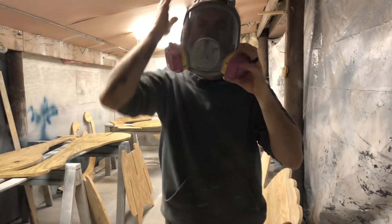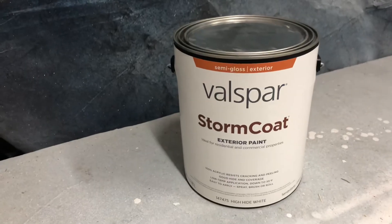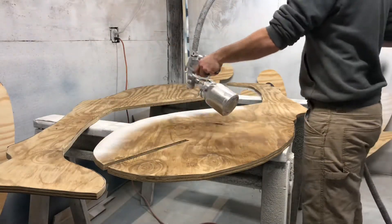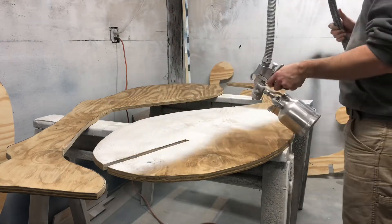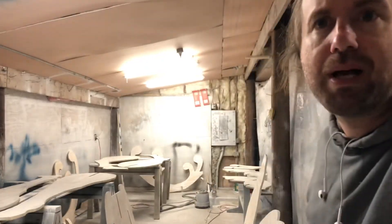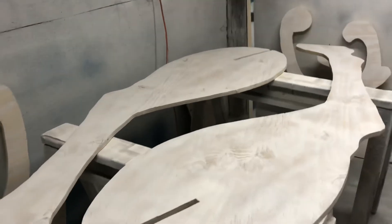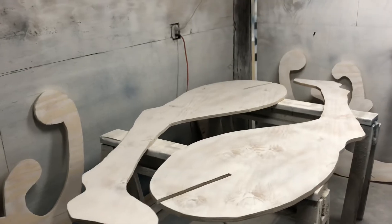We got all the body parts sanded and laid out in the paint room and now we're going to start painting. We used Valspar storm coat — it was only about $29 per gallon. In total, painting both sides, it took us right under three gallons, so I would suggest getting three gallons. We did use our HVLP gun for it. We got one coat on everything and it just soaked it up — I figured it would because it's plywood. We're probably going to get two more coats on everything and then flip them and do the same on the other side. If you don't have a paint sprayer, a paint roller will do just as fine.